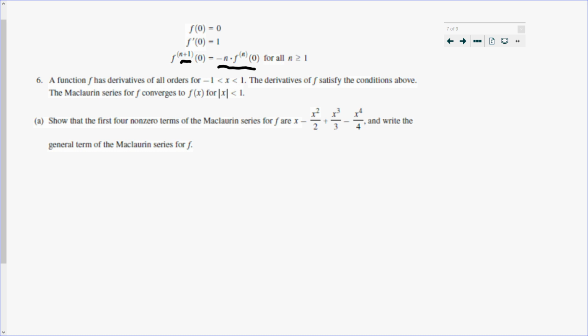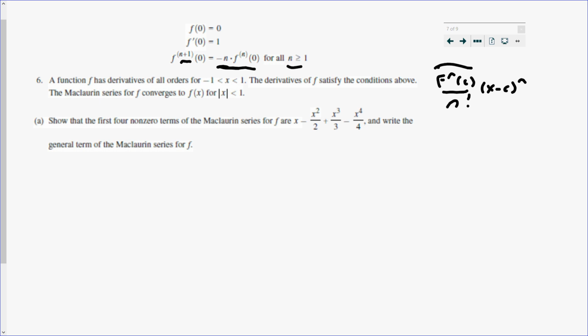Now this is a Taylor polynomial or Taylor series question, so we want to remember how we get our rule for developing a Taylor series. Don't forget, for a Taylor polynomial, it's going to be the value of the nth derivative at c over n factorial times x minus c to the n. And what they're telling us right here is how we generate, for any power greater than 1, the top of our coefficient over the n factorial.